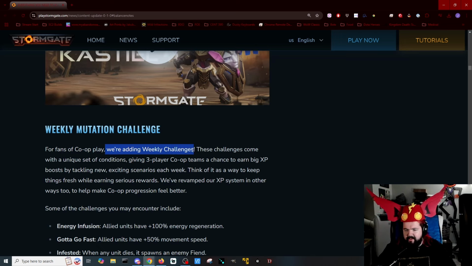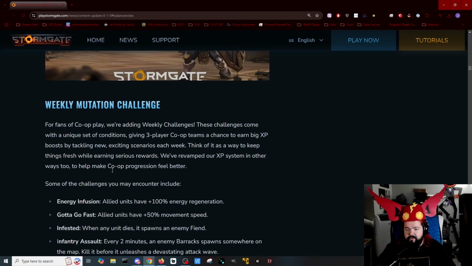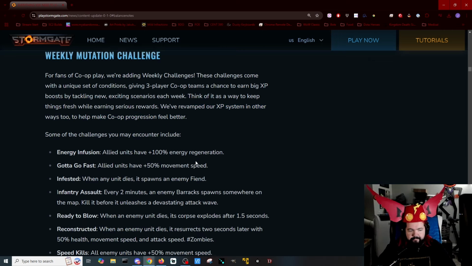We're adding weekly challenges. These challenges come with a unique set of conditions, giving three-player co-op teams a chance to earn big XP boosts by tackling new exciting scenarios each week. Think of it as a way to keep things fresh while earning serious rewards. We've revamped our XP system in other ways too to help make co-op progression feel better.